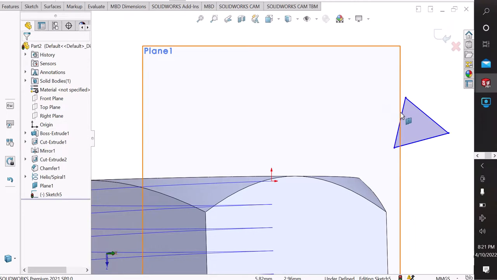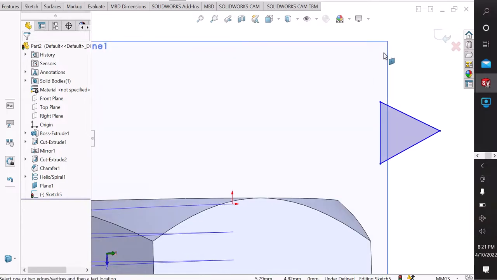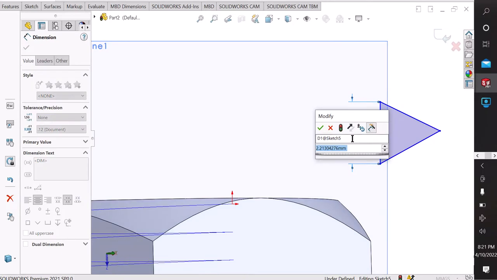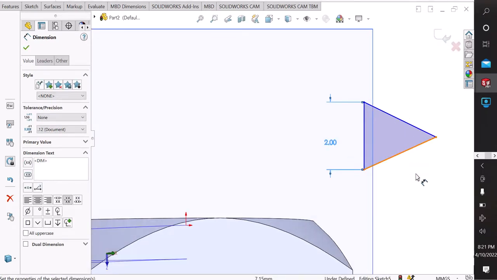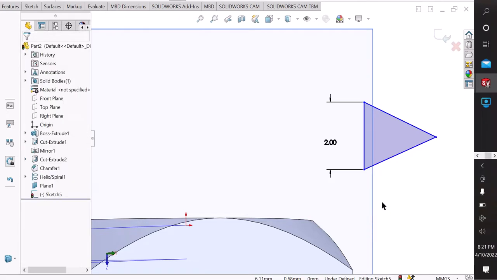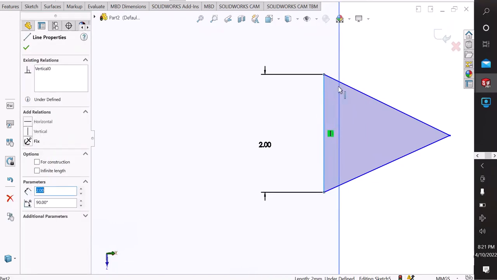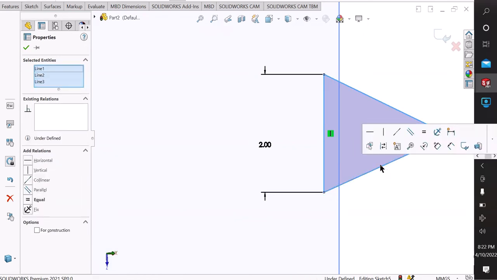Okay, first click this line, make sure this line is vertical. Okay, need to dimension here. Here is 2 mm width, and also 3 lines are equal. First click this line and hold Ctrl key, and both lines selected. Okay, here option is make equal.